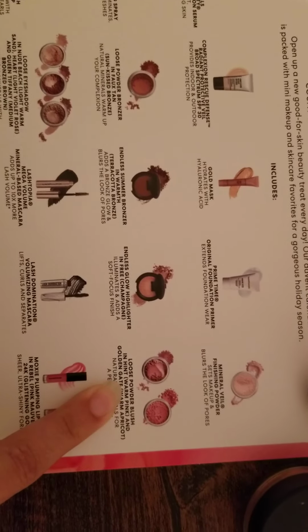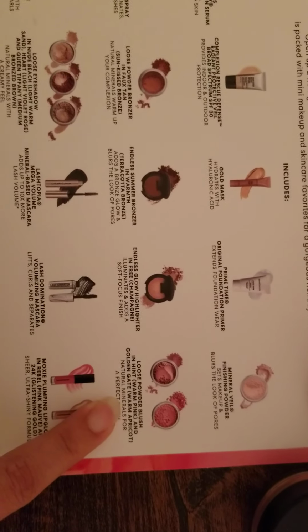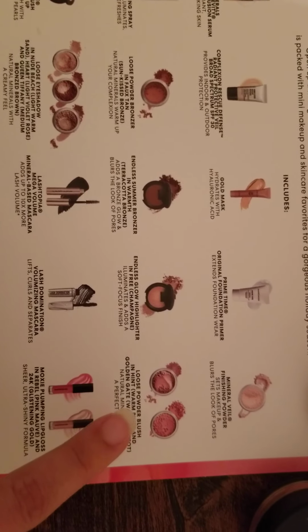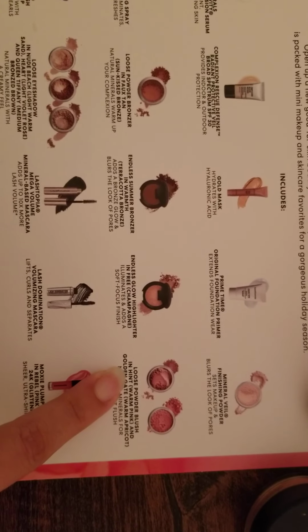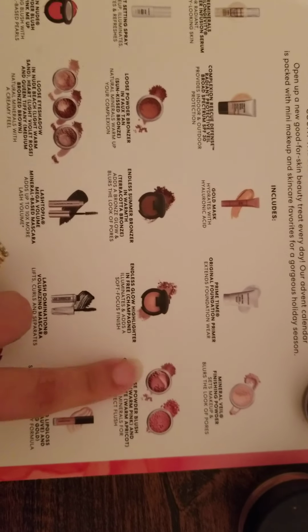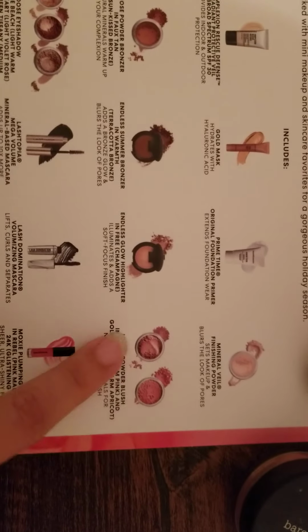The loose powder blushes were absolutely highly pigmented. I really recommend them. Just go easy on the color application. The one that I really loved the most was in the color Hint, which was that YouTuber's one that she recommended the most. That's her favorite blush, and it's a really good blush. I highly recommend it. I believe what she said is true about it, and I really loved it.